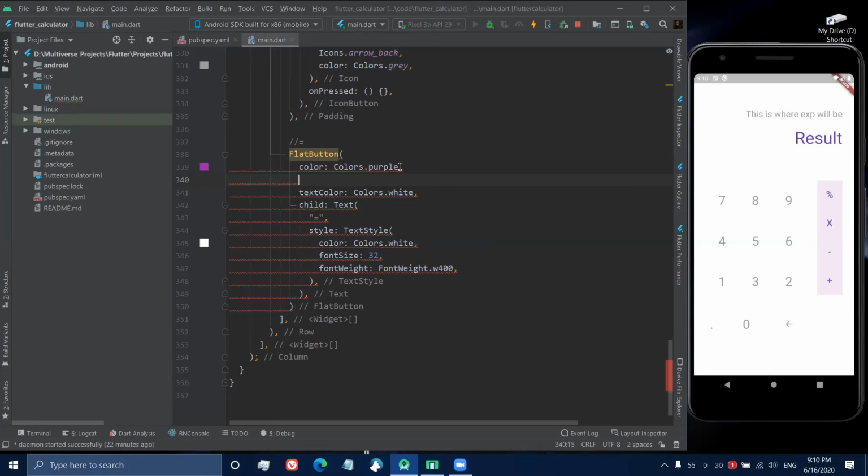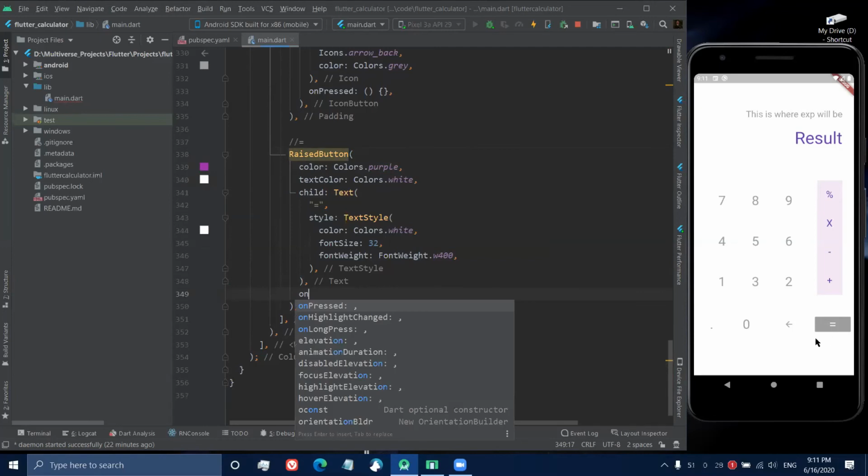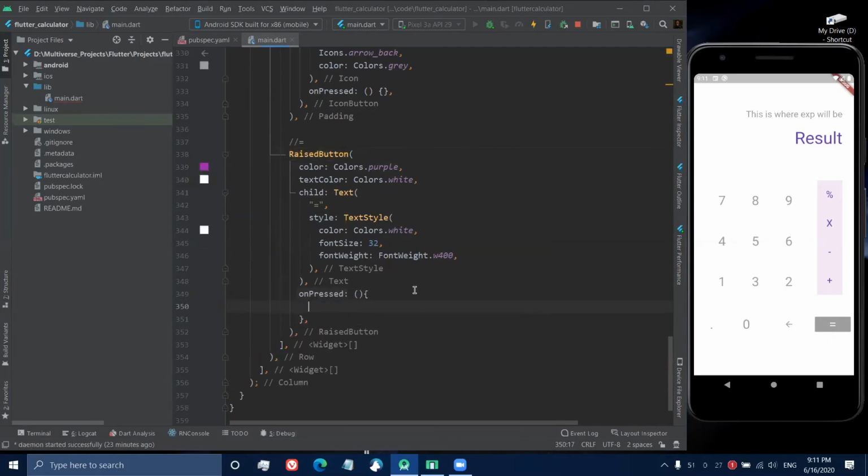Yeah, it is showing gray because we have not implemented on pressed, right? Since we have not implemented the on pressed section, the button will get automatically disabled. That is the reason we are not seeing any shadows. Let me save. It turns into this. So let me again try with the flat button. Was that the issue there? Yeah, so now we can see the flat button is appearing. It was just that we hadn't implemented the on pressed button.